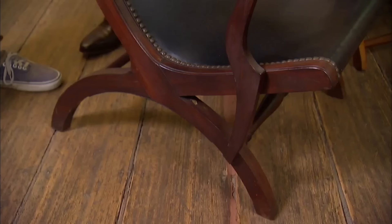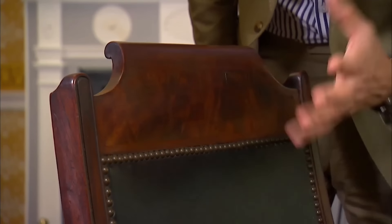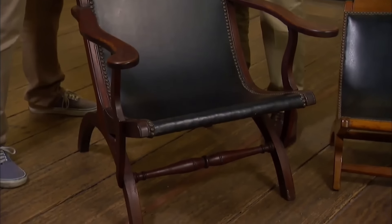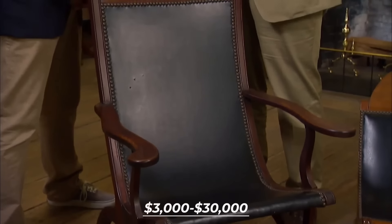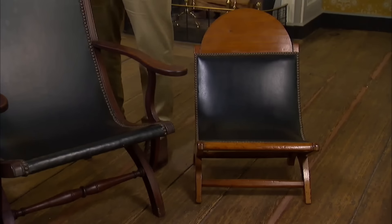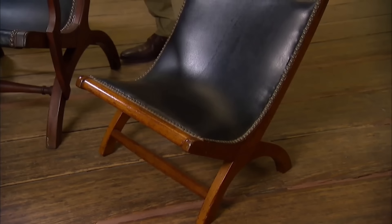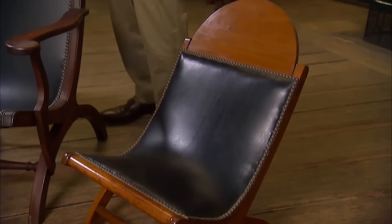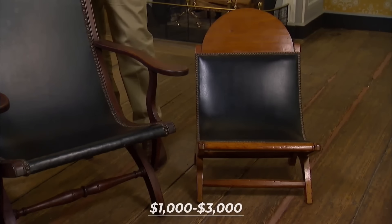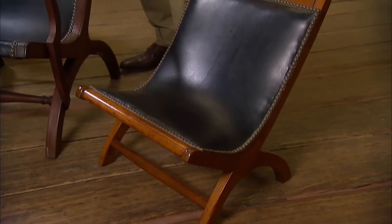The chair's leather seat may have once been elaborately tooled. Depending on their elaborateness, Campeche chairs like this one can fetch between $3,000 to almost $30,000 at auction. Some versions feature intricate inlays including eagles or melon crests. A child's version like this one, from Mexico with simpler construction, has an estimated value of $1,000 to $3,000, with American versions at the top of that range — and those are auction values.